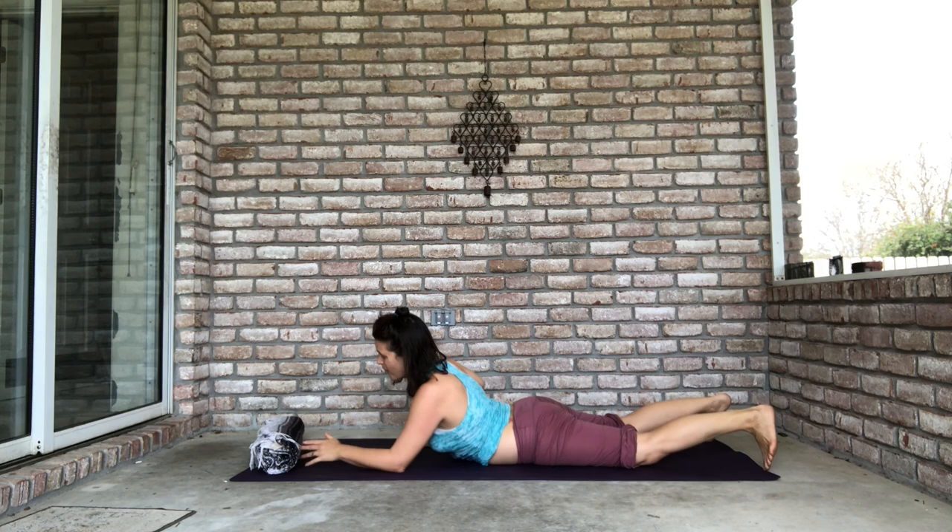That is Dhanurasana and how to do it — hopefully with a few ways that you can modify it, work with supportive props and supportive actions to create more freedom and power in your body. This is a pose that not everybody loves and that's okay, but having the understanding of it can make it a little less intimidating, a little less impossible — so that if not today, someday you will be able to do this pose without pain, without drama, without massive frustration, and maybe even enjoy it a little bit. Let me know what you think of Dhanurasana bow pose and this video in the comments below. Thank you so much for joining me for this practice and I look forward to seeing you back on the mat again really soon. Until then, bye!